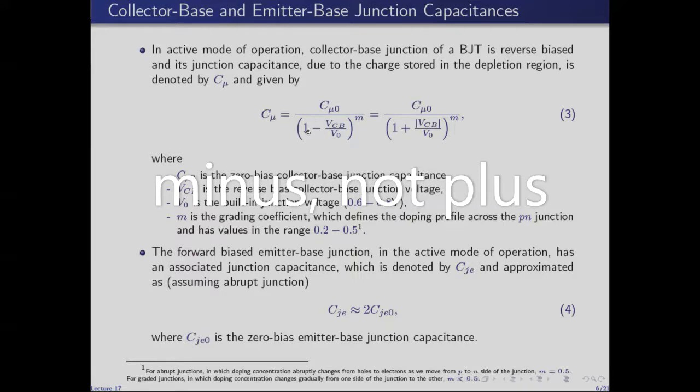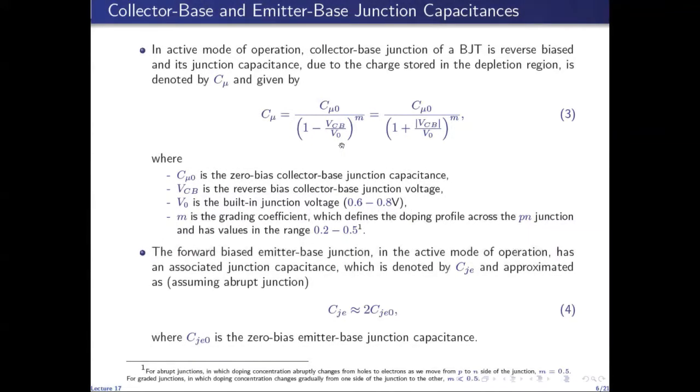So we'll have a square root of 1 plus VBE over V naught. Because in the forward bias, the emitter base junction voltage is roughly of the order of V naught, if we assume that VBE is about 0.75 times V naught, then under this approximation, you can get this result given in 4.